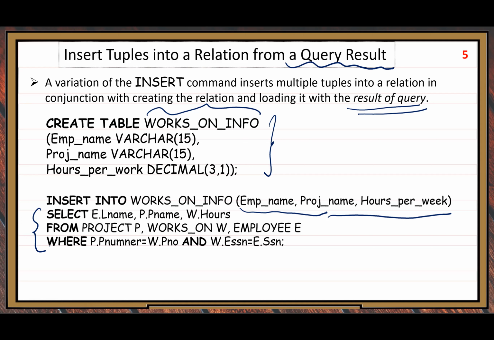Then we just insert all the rows of our query result into our new table. So you have this version of insert statement. Sometimes you may like to use this version.